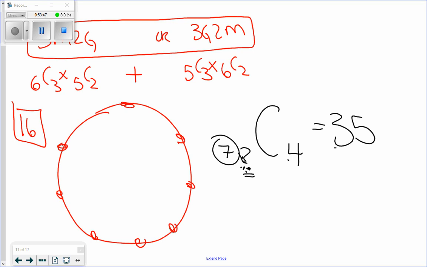So these questions are not hard. They're not hard, but it's recognizing that first off, it's a combination, and second off, you're creating groups of size 4. They're weird, right? It wouldn't probably occur to you to ever do it this way, right? Okay, but here's the thing. The only other option you would have to do this is to draw a circle with 5 dots on it and connect 4 of them at a time and see how many shapes you get. And if that doesn't give you 35 shapes, now create a picture with 6 dots on it. And then it would take you forever. Don't do that. Okay?